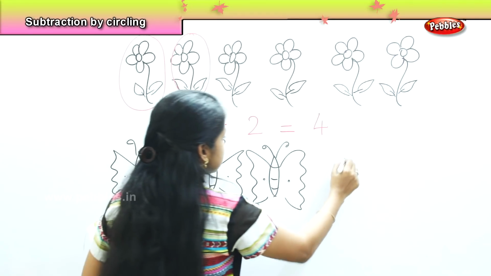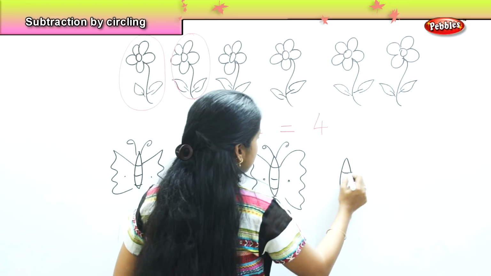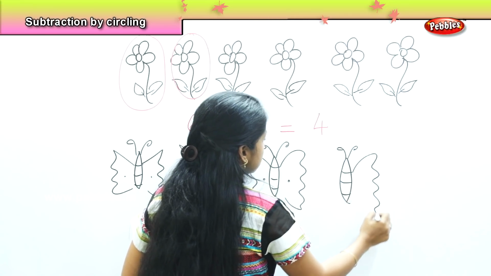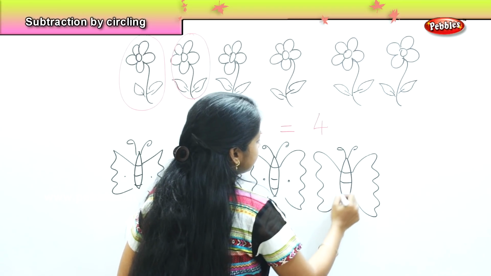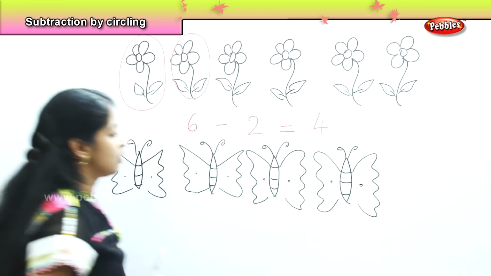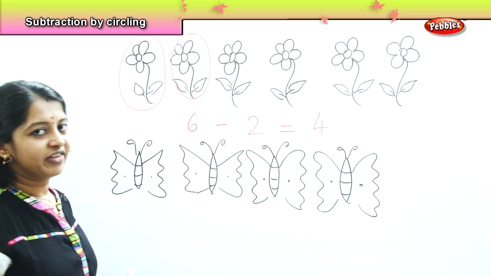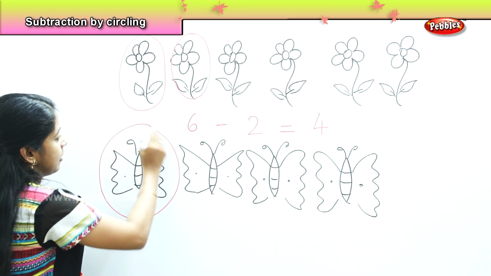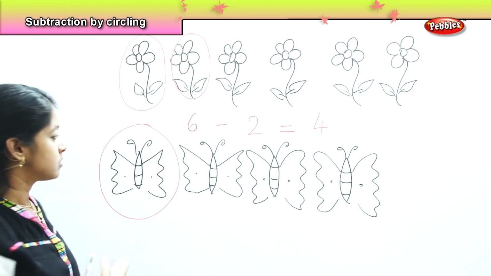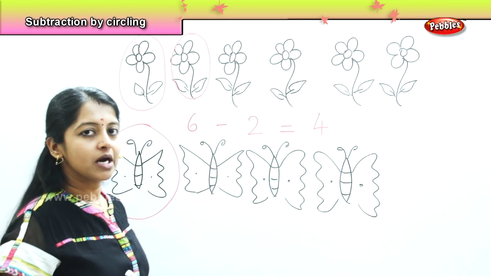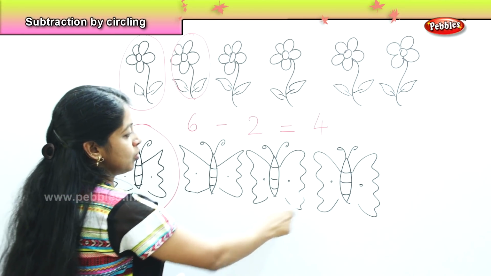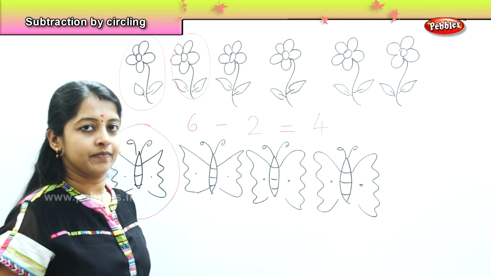So, what happens is, I had 4 butterflies which usually comes in my garden to suck the nectar of the flower. Now suddenly one butterfly was very sick and it left my garden. So how many butterflies are remaining in my garden now? Shall I count? It's 1, 2 and 3.